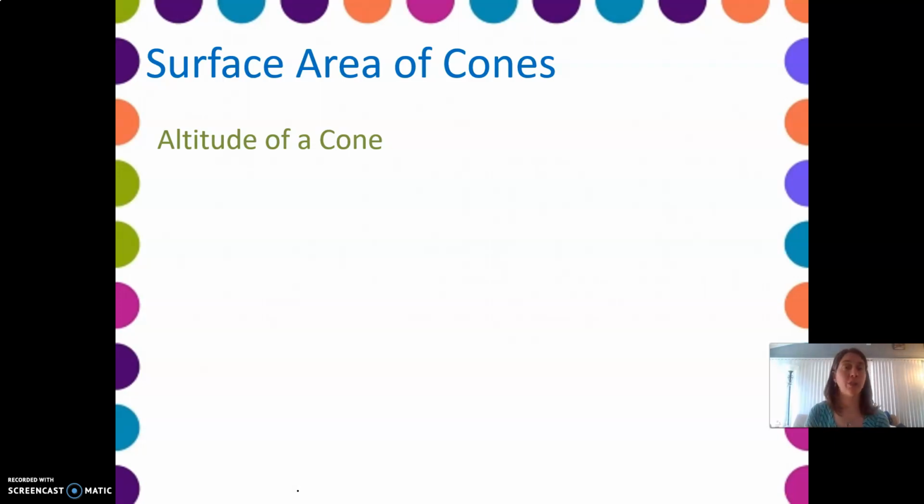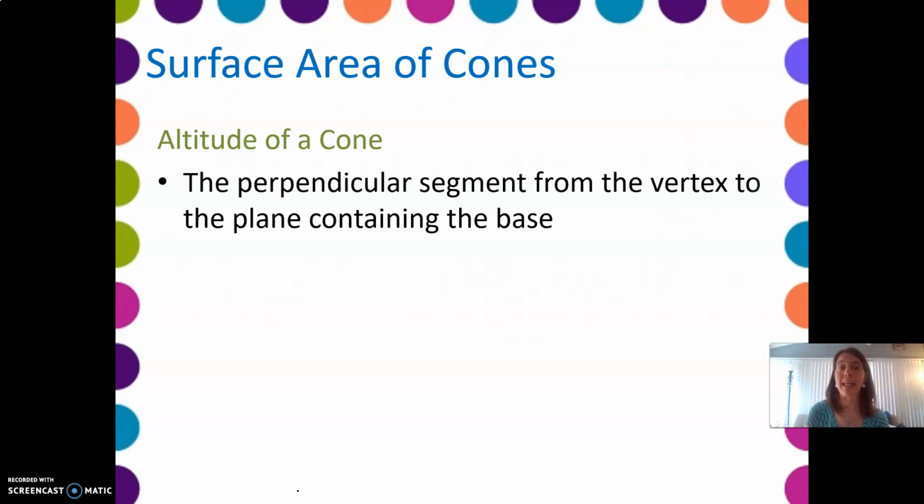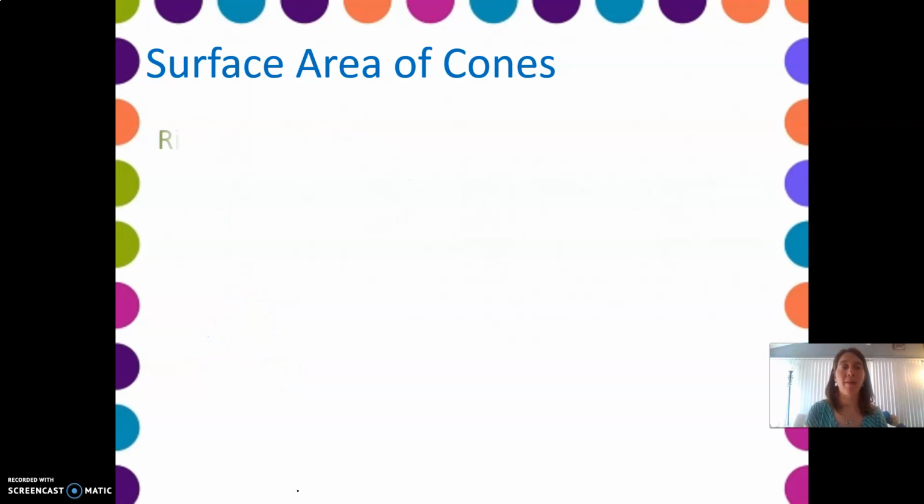The first thing is referred to as the altitude. Well, what does the word altitude mean? It means the height. So that's the exact same thing that we'll talk about for the altitude of a cone. The height always has to be perpendicular, which means it's going up and down. Where is it going up and down from? It's from the vertex right down to the base, and you can see that in the picture. The height or the altitude is going to be on the inside of the cone.